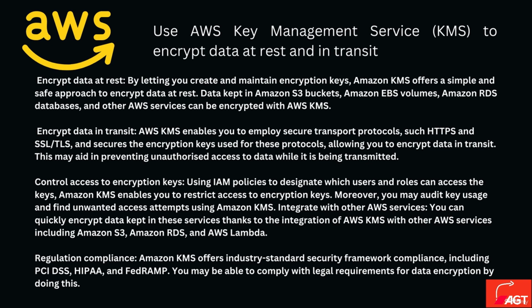The following are a few ways that Amazon KMS enhances cloud security. Encrypt data at rest. By letting you create and maintain encryption keys, Amazon KMS offers a simple and safe approach to encrypt data at rest. Data kept in Amazon S3 buckets, Amazon EBS volumes, Amazon RDS databases, and other AWS services can be encrypted with AWS KMS.